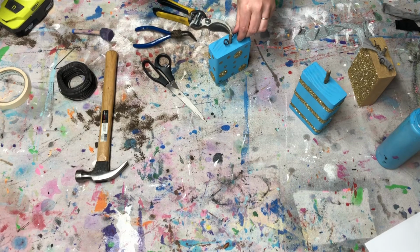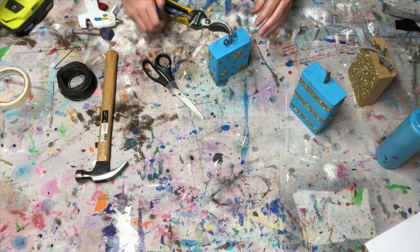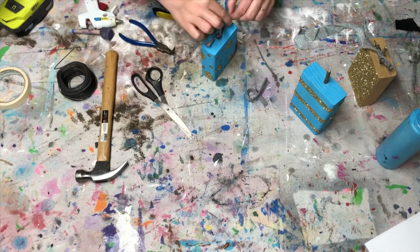You can either wrap the wire pieces around the stems, or you can add them directly into the wood like I did on these. And then you just want to tie them off with your fabric pieces.